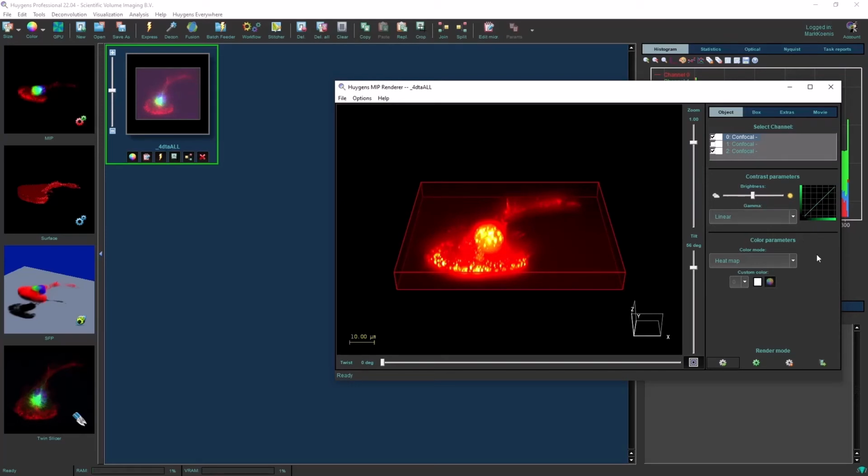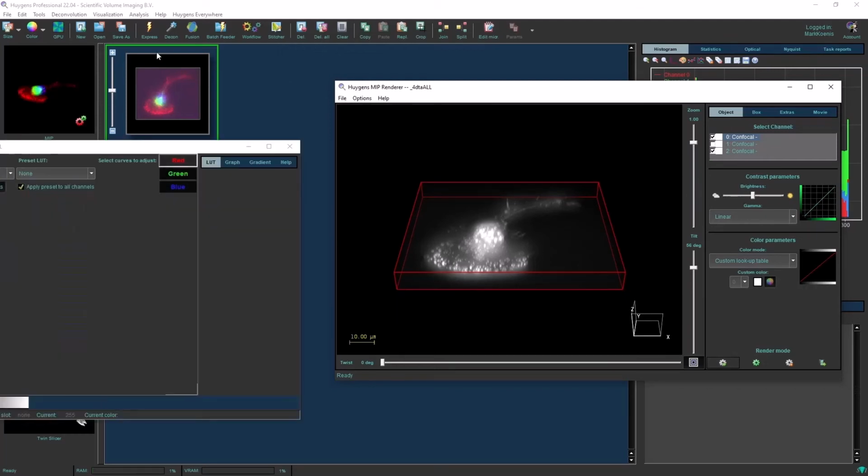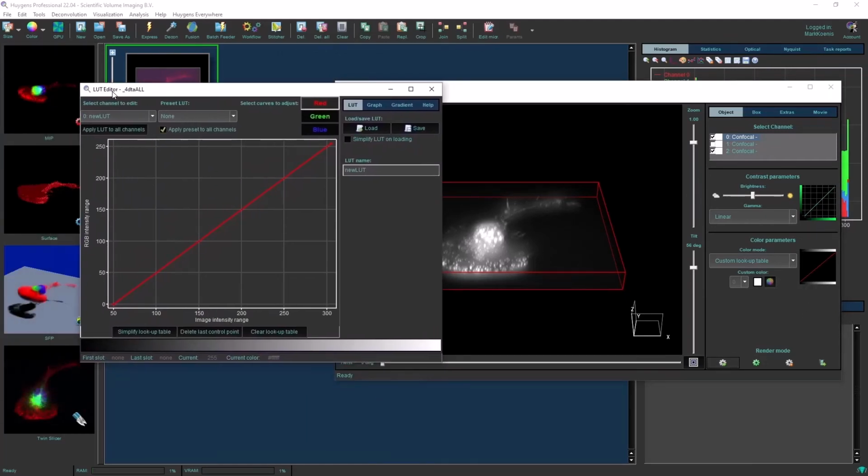We will now select the option Custom Lookup Table, and note that a widget appears next to the selection box. Click this widget to launch the lookup table editor. This is the main interface of the lookup table editor. Note that there is a large graph representing our lookup table in the middle of the screen and a colored wedge at the bottom, giving us a visual representation. We will now go through each option step by step.